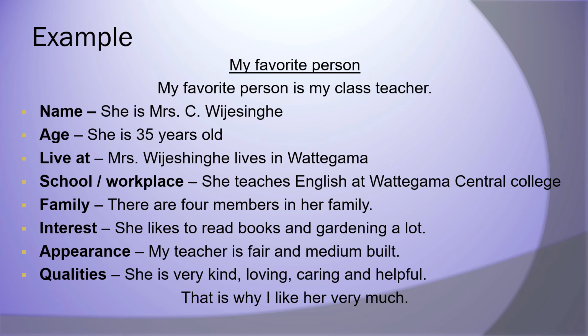Since the topic is here my favorite person, we can start with this sentence. My favorite person is my class teacher. So we are going to write about the class teacher, right? Now we have to give the name. Yes, she is Mrs. Vijay Singh. To talk about her age, she is 35 years old. Now we are going to tell where she lives. Mrs. Vijay Singh lives in WATTEGAMA.